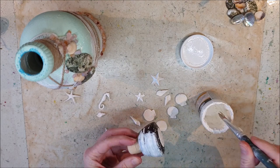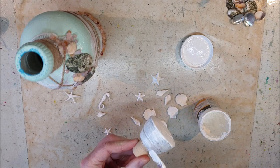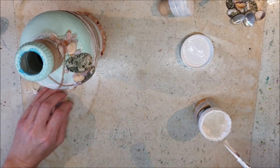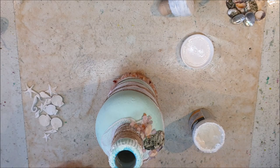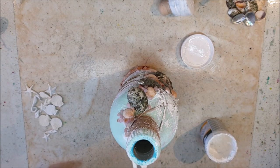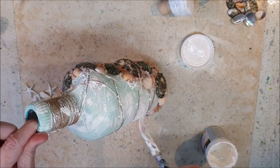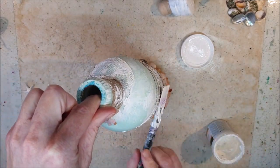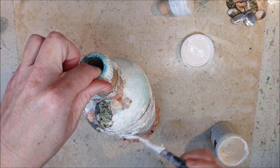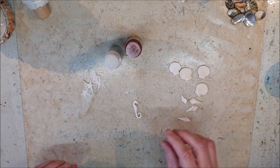Now it's time for some cracks. And I use the DecoArt Media crackle paint. I really like the paint. You can use it as a paste if you want to, but it's easy to just use a brush and apply, and I really love the cracks that this paint gives. So I just apply it here and there, thick and thin layers, and it will create some great cracks.